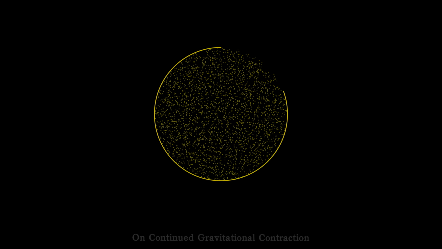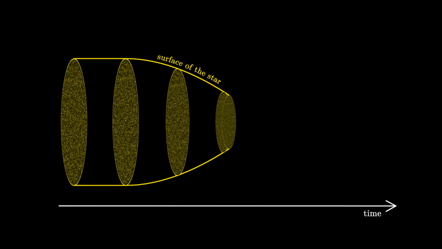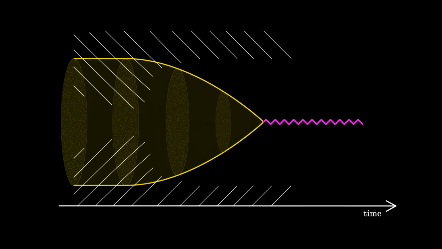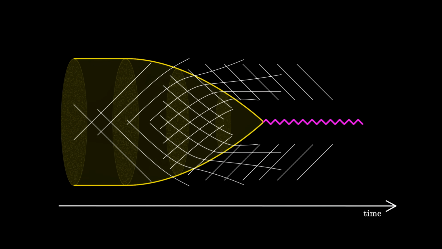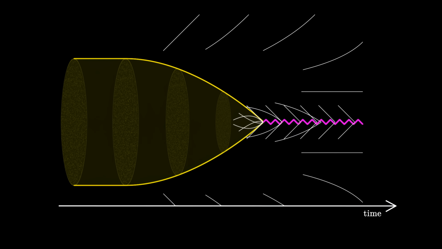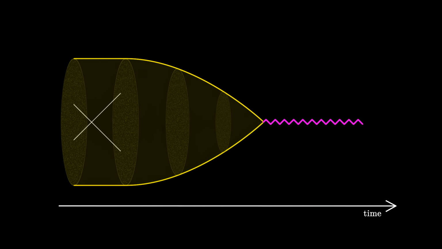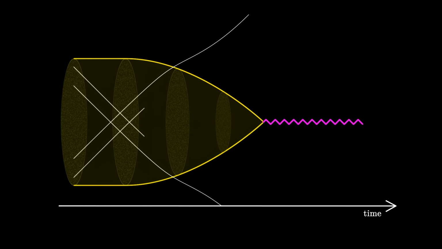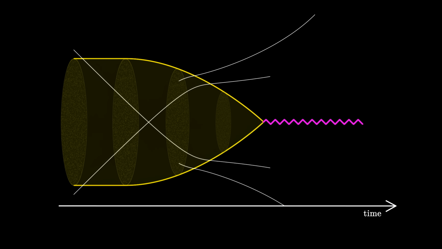In 1939, Oppenheimer and Snyder studied this effect. They proposed a very simple model in which a homogeneous ball of pressureless matter collapses in on itself. Over time, the surface of the star collapses following a freefall trajectory and eventually creates a singularity. Using the equations of general relativity, we can determine the trajectories of light rays inside and outside the collapsing star. They bend outwards due to gravity. In particular, we see that as the star collapses, light rays have more and more trouble escaping to infinity.